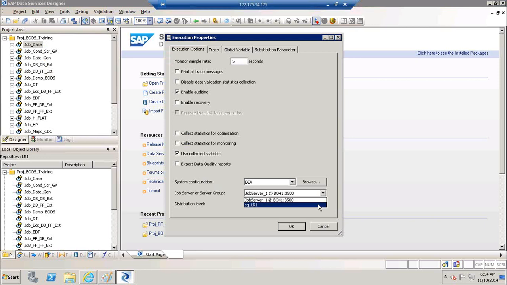So this is where you can switch your job to execute on a server group. It is not just your job server, but you can go here and select your server group as well and point your job to your server group so that your job gets executed on the server group.